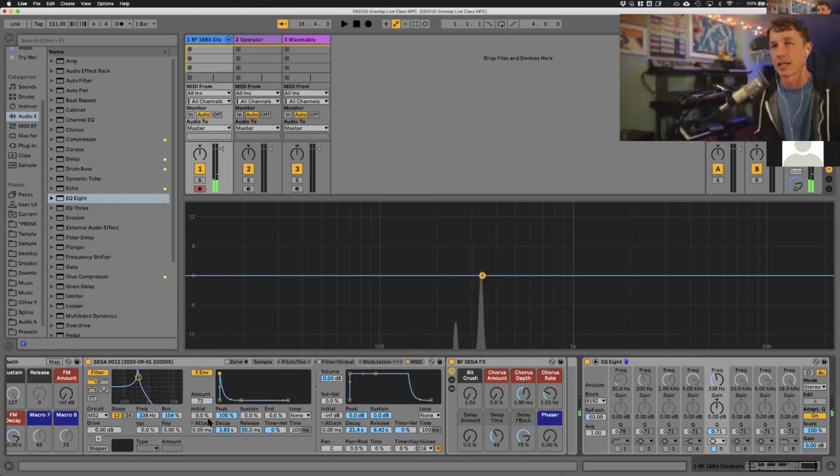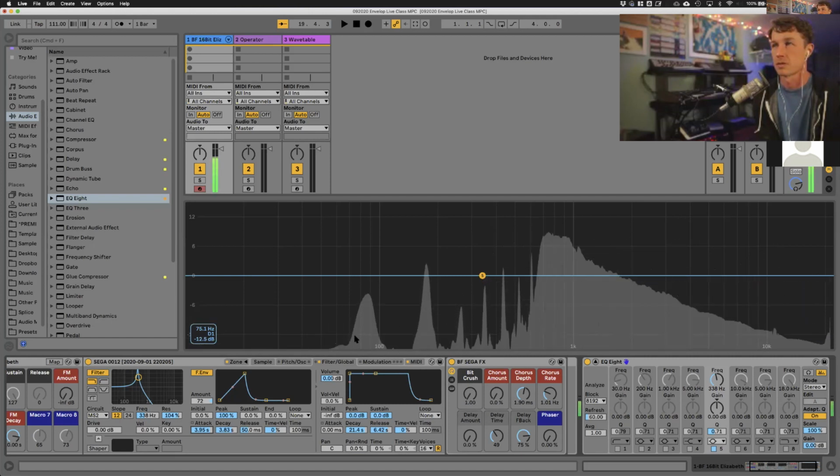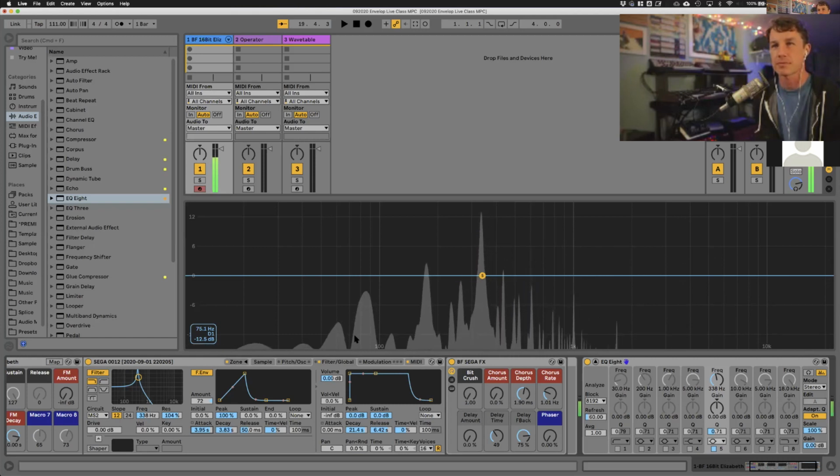We could even, on this envelope, have an attack too. So this will start out right where we have it at 338. It will move up all the way to the right because we're all the way up at 72, which is equal to 100%, and then it'll come back down. And this is going to happen over the course of, I'll try to make it even, a little more than 3 seconds. Yeah, that should be good. It comes back.